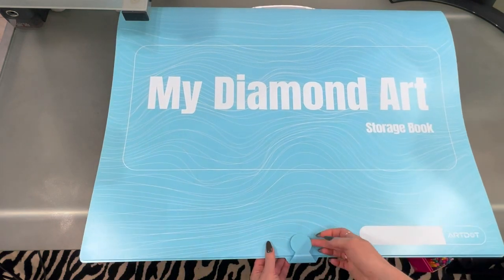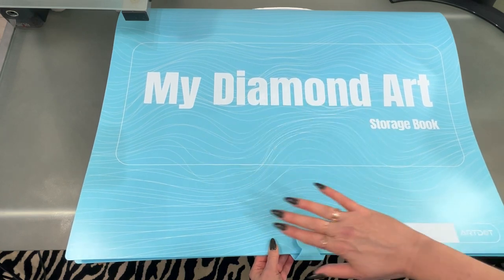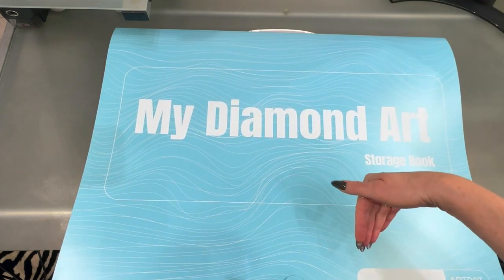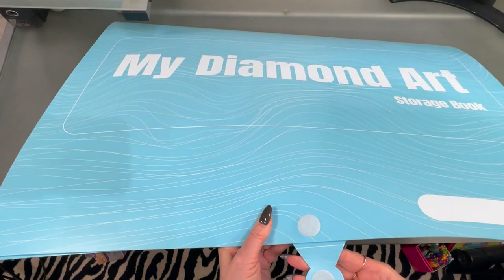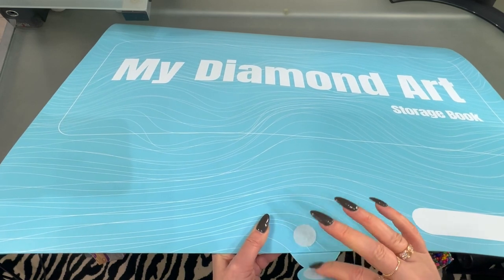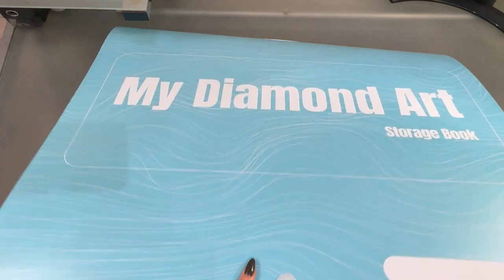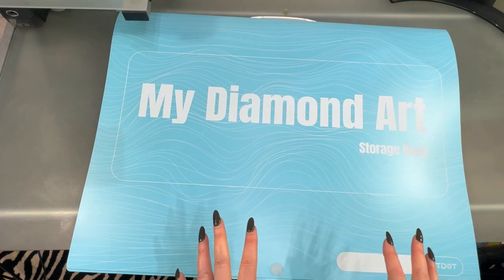It does have this little guy here, so nothing slips out. Although, I'll show you when I open this up that you slip the diamond paintings in on this end, so they're not gonna fall out regardless. But they have this little clasp and it's just Velcro. Whenever I opened this the first time, this was stuck to this, but I pressed it down and I haven't had any issues reopening it. So let me turn this sideways and get things to where you can see it. I'll probably have to back you out some.